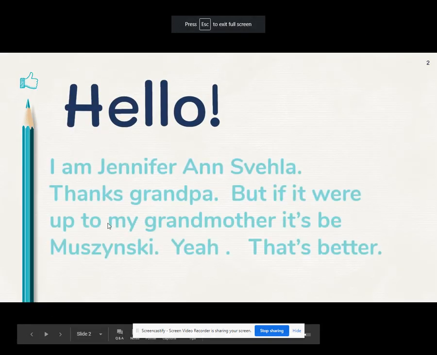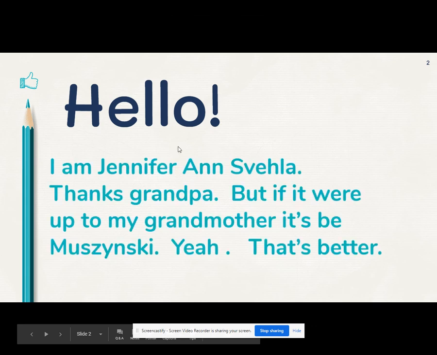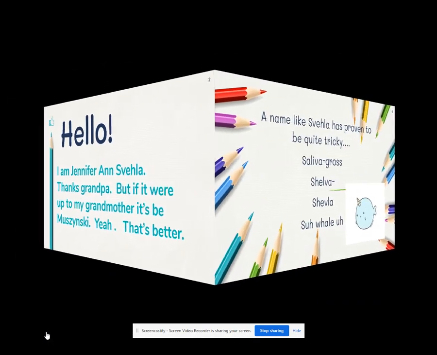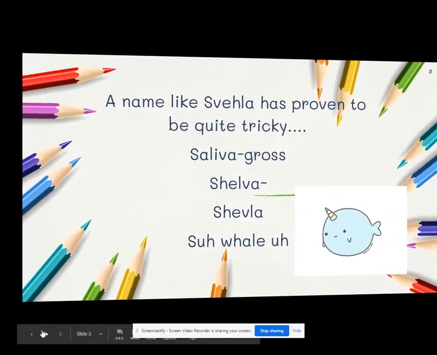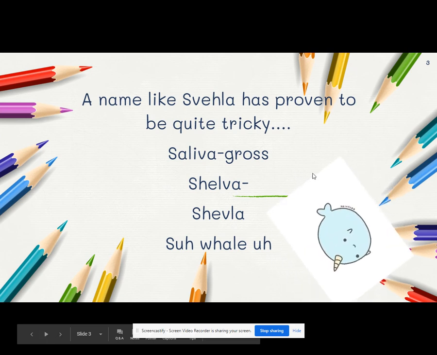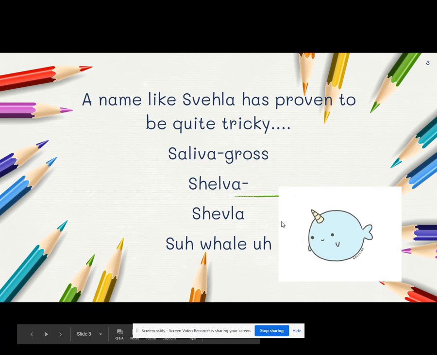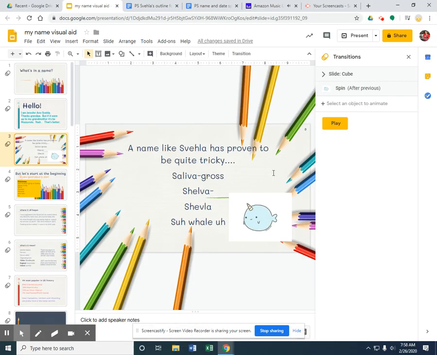Okay, that's transition. That is bringing it in, but I don't have any animation. On our next one, we're going to see that we have a transition, which is where it slowly changes the cube. Okay, I might want to fasten that up, make that faster. And then I had my transition, and here I have my animation. So every slide has to have all of those things. So keep that in mind.